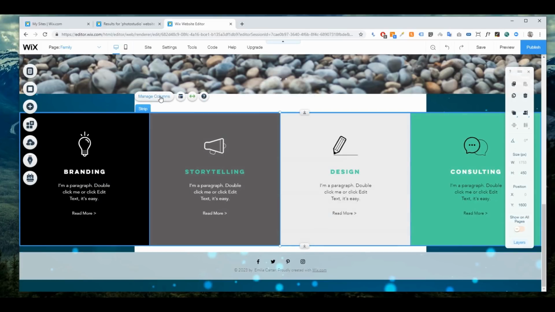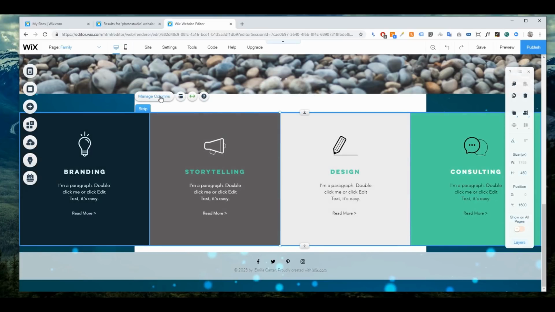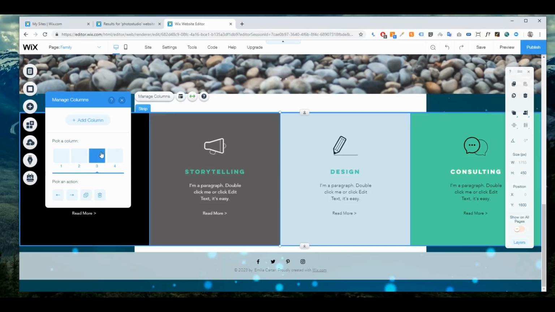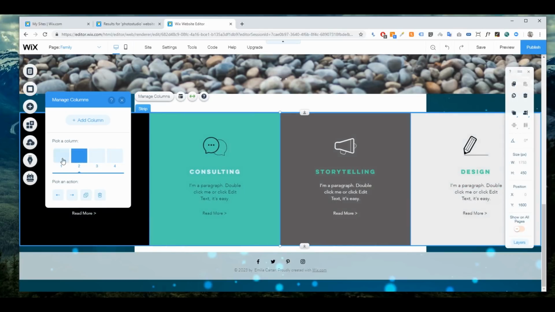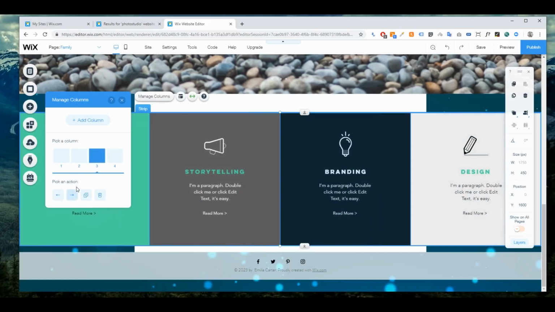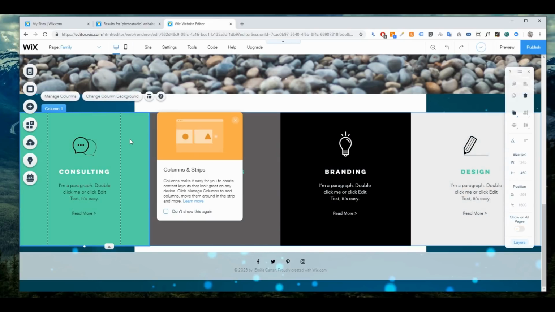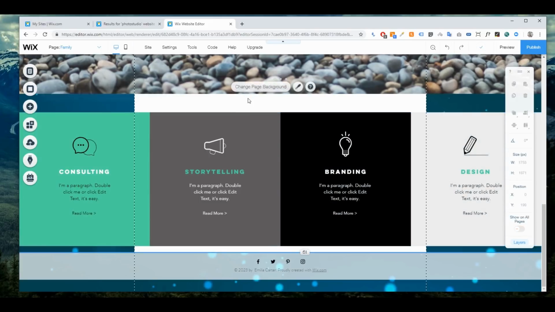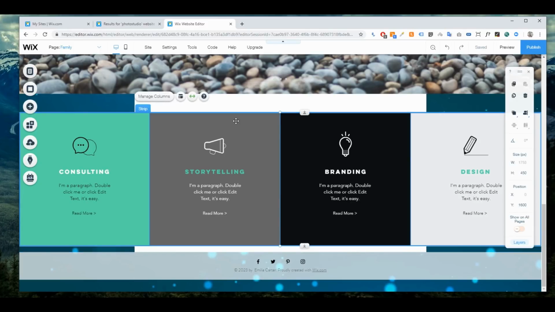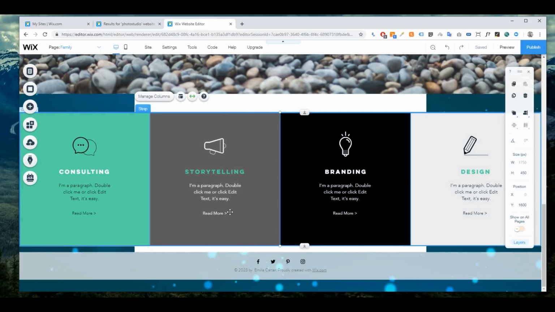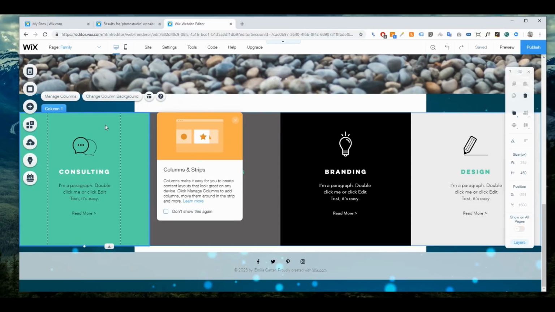For example, again, you click on it. Oh, there are options to manage columns. Let's see what's there. So there are 4 columns. You can move columns around, maybe, or maybe you want to make one column really different from another. The first time you click, you'll have the settings of all 4. But if you click a second time, you will go into the settings of this particular column.